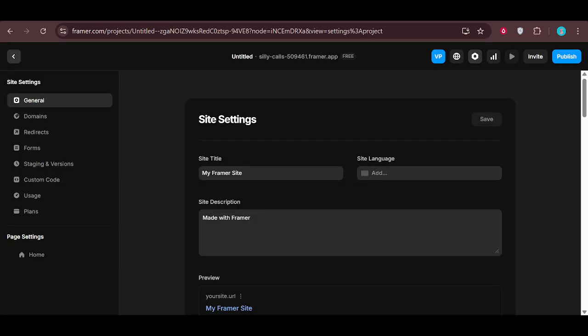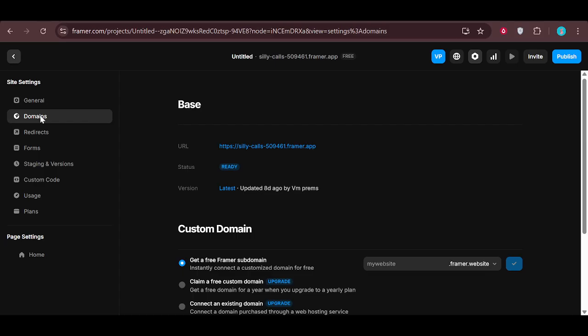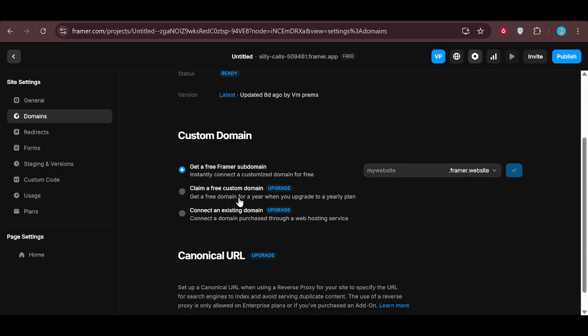Inside site settings, you'll see a menu or list along the left-hand side. This is where you manage things like publishing, analytics, and of course, domains. From that left sidebar, find and select the option labeled Domains. Clicking this will take you to the area where you can connect and manage all of the domains associated with this specific Framer site.